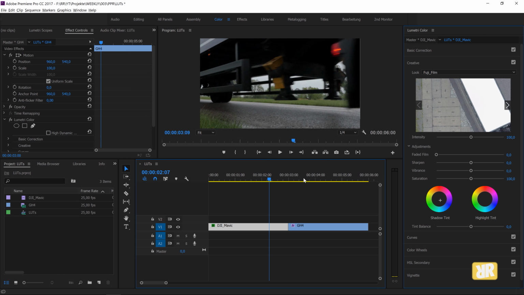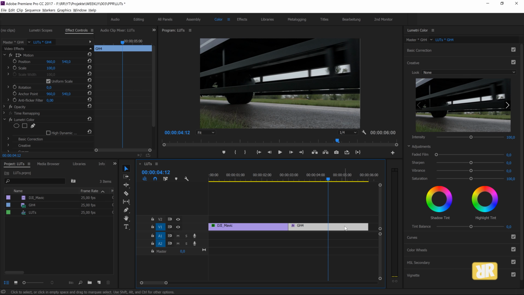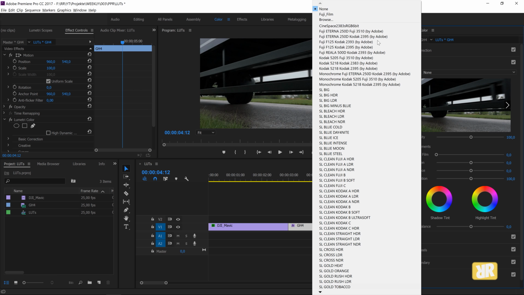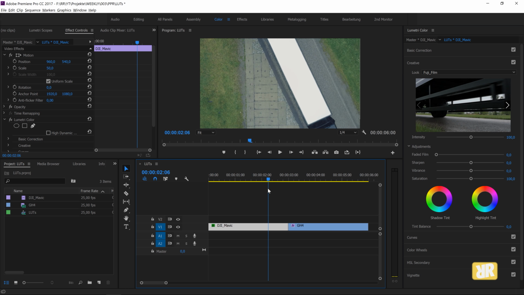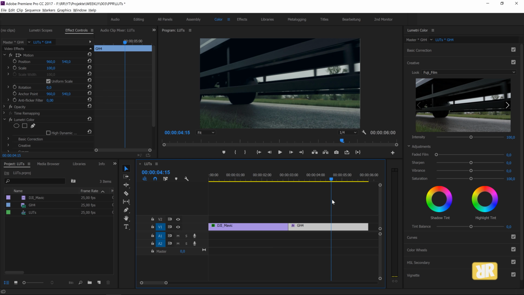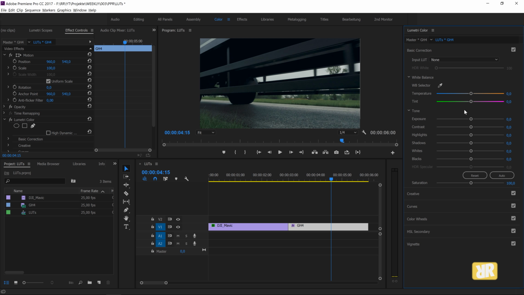Okay, and now let's apply the same LUT to our second clip, the Panasonic GH4 clip, just like this. The same LUT is applied to both clips, but I think the GH4 clip is a little bit underexposed. Let's change that real quick, just like that.